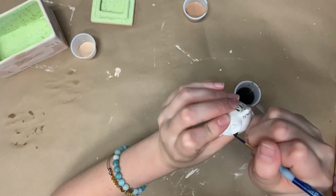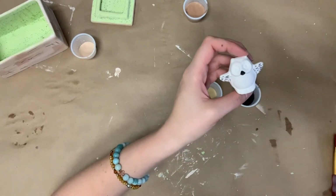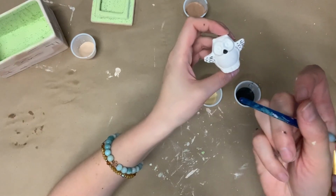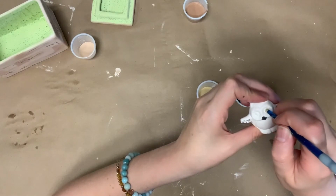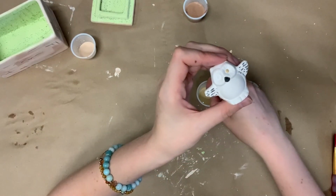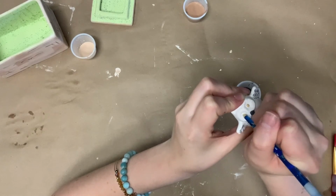Even his little beak out. Great. All right, so last step is going to be using the back of your paintbrush. You're gonna dip that in the yellow and you're gonna put that right in the middle of the eye. And you're kind of gonna swirl it around a little bit. We want that dot to be a little bit bigger than if we just put the back of the brush down and left it. So you're just gonna swirl it around.